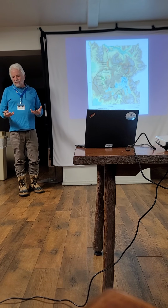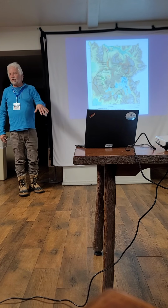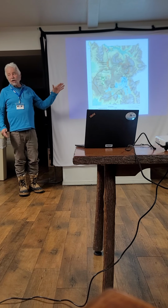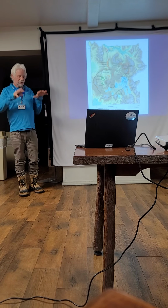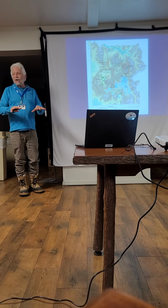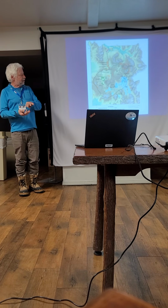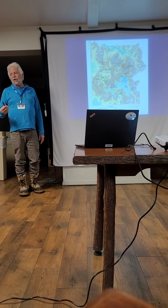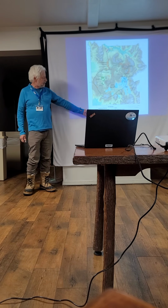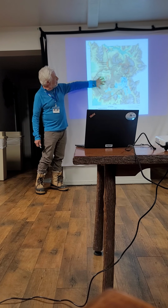We know that the heat flow in Yellowstone is so high that the crust gets ductile about 5 kilometers below the surface. But there are lots of cracks penetrating down to that depth. And there's so much water, because this is such a highland with high precipitation, that the water percolates down and gets heated up, and there's a deep layer of brine, from 5 kilometers to 3 kilometers, and then that mixes with the meteoric water and gets heated up, comes back to the surface, and forms most of the hot spring deposits that are shown in green here.